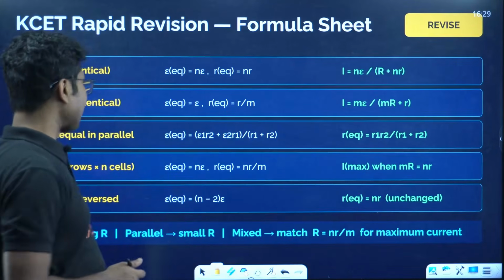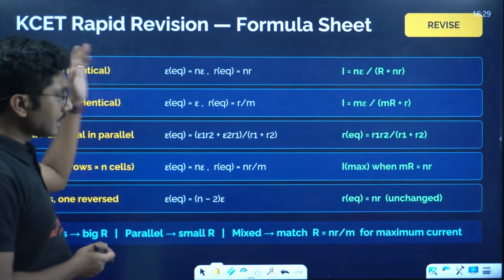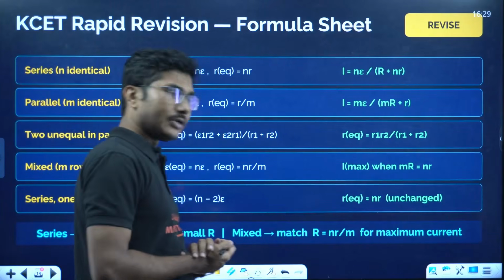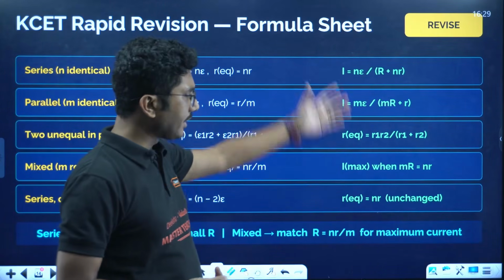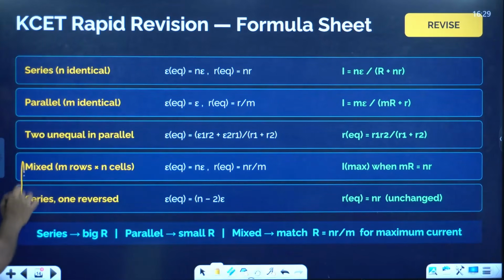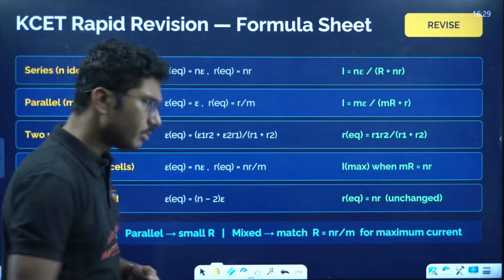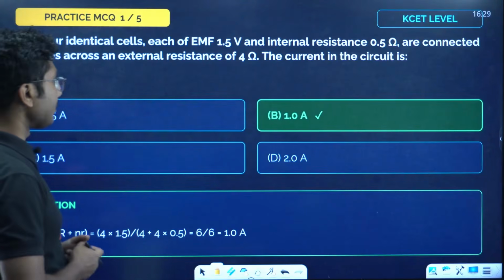And the maximum power is basically a shortcut of all the formulas that we have learned. For your reference, you can remember it. Not everything is important, for example the last two are not that important, but the first three are super duper important, so try to remember them if possible. Now let's move on with some questions.